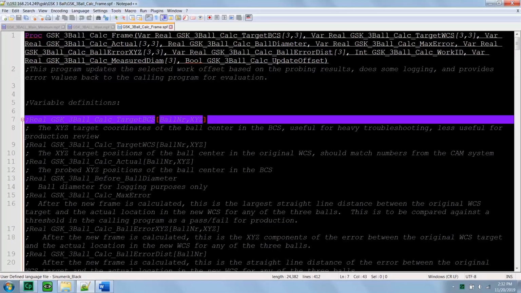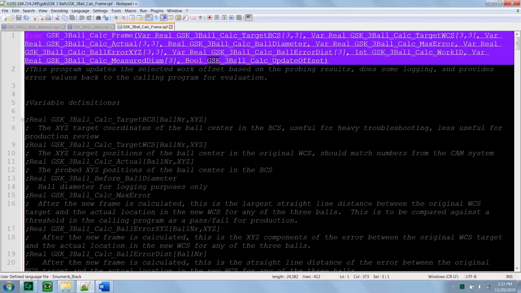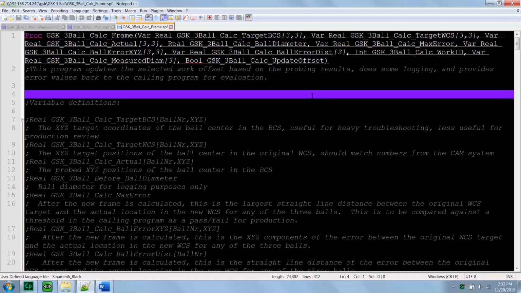The last thing that I'd like to show you is that if for some reason you have to get into any of these cycles and do any editing or debugging, you're going to notice that all the variable names are grossly long. The reason that they are all grossly long is that there is some machine data that can be set which allows any variables within a subprogram to become global scope. You may have noticed that I've completely and totally avoided the use of GUDs anywhere in this. There's no def file that I give you, and I don't tell you to make any of them. Just pass variables back and forth, which is good.